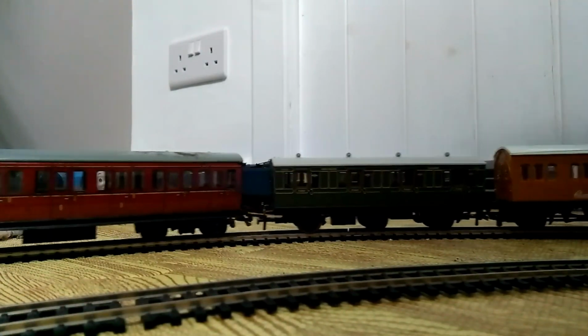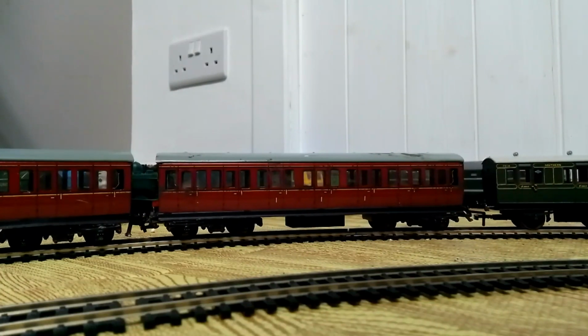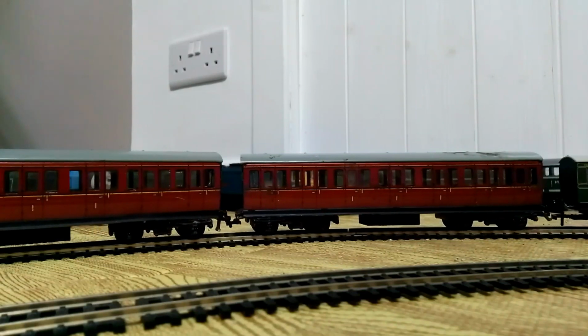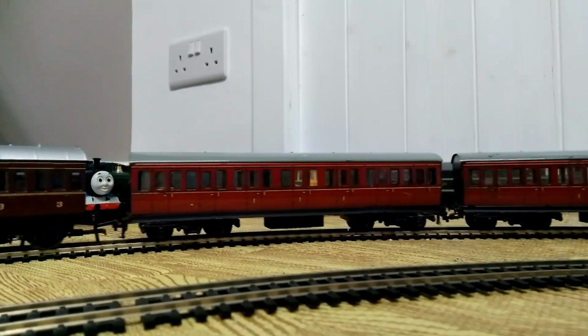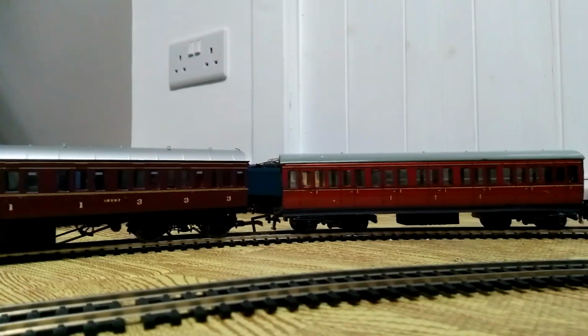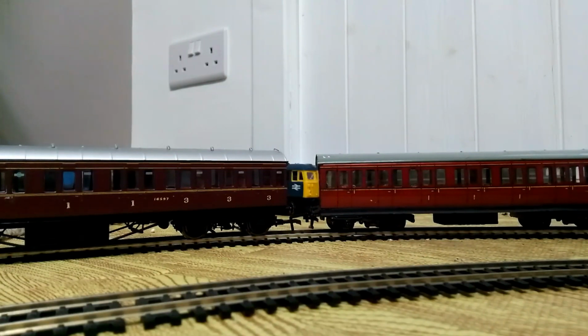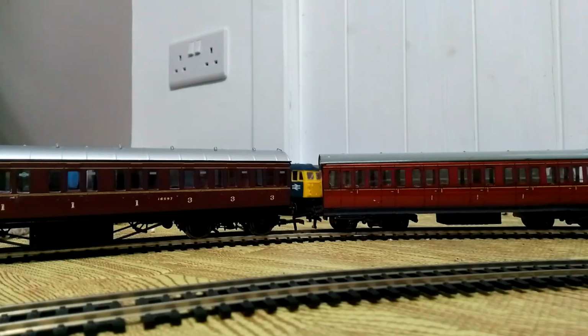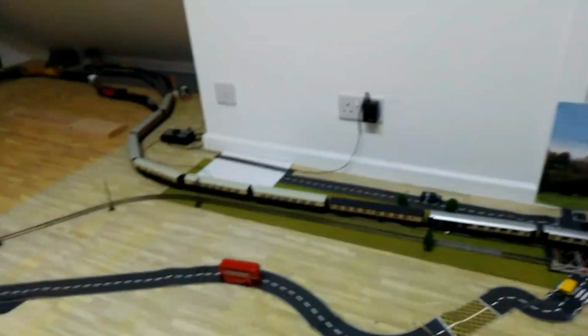It's just cut out at the moment, but it's trying to do it. Go on, you know you want to do it. Okay. So it's cutting out. Oh dear. The class 33 has got stuck. Yeah, it's got stuck. So the class 33, 28 coaches is what it can't do. And just for reference, here it is with the 28 coaches. It's struggling, as you can see, just struggling there. You can hear it. Having 28 coaches unfortunately means that if the class 66 does pull this much further than you, then the 66 will win.